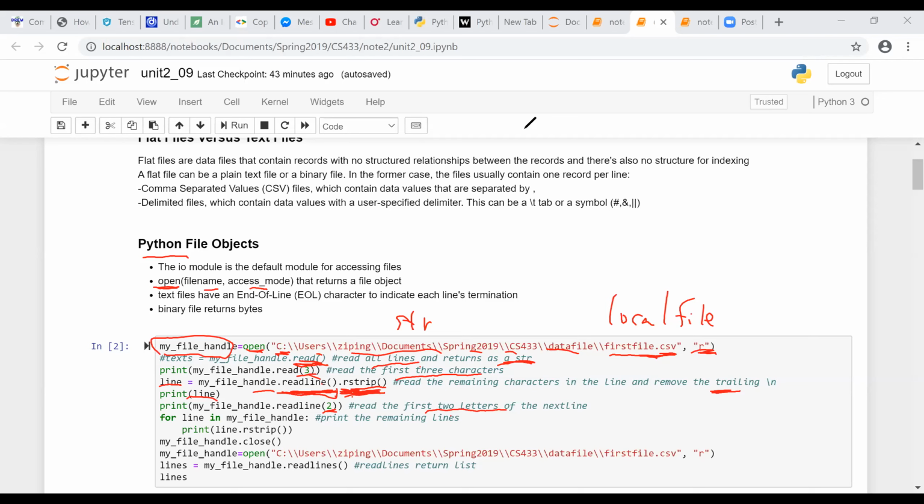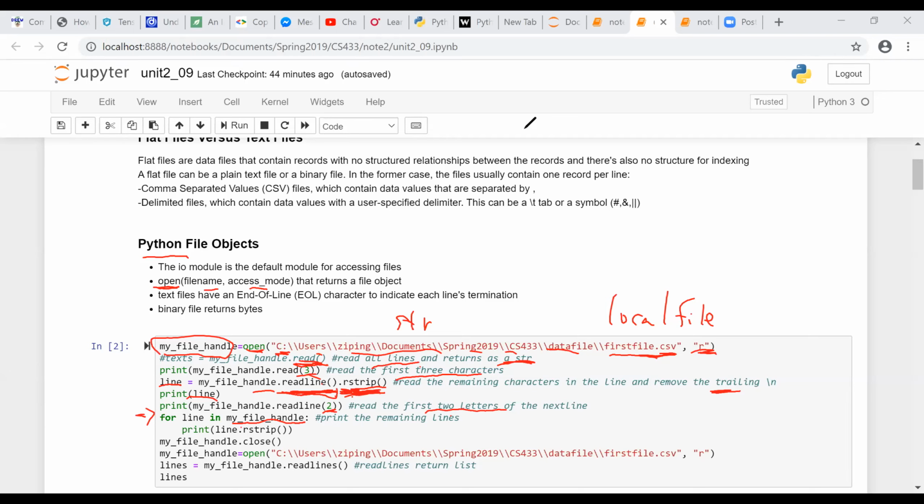And if you do the readline 2, then you do readline again. Or if you do this loop, if you do the for loop in this file handler, what it will give you is each line.